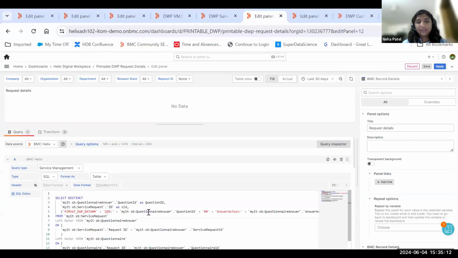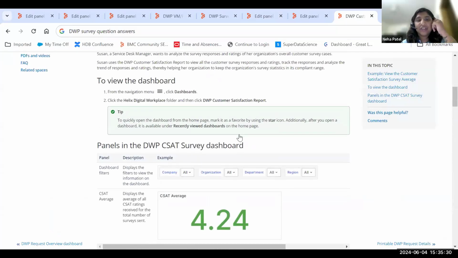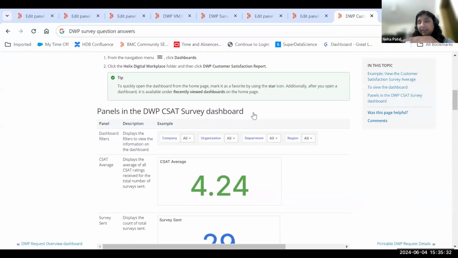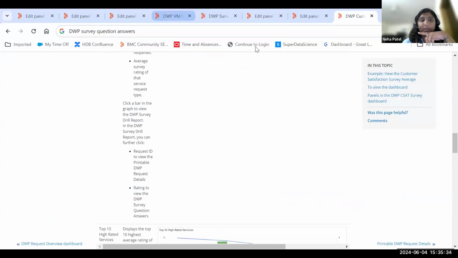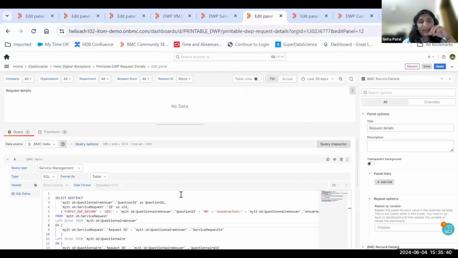However, this is a little customized solution which R&D has done. However, we can still pick this kind of format and keep adding our own fields into this. So if you go through the question answer on the DWPC survey dashboard, a similar form of this particular query has been created for question answer JSON as well.